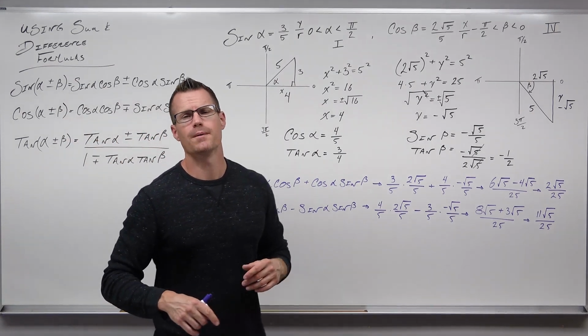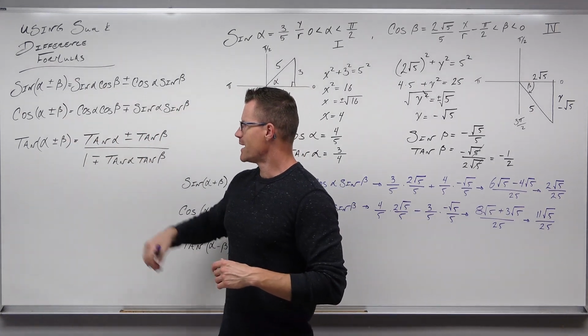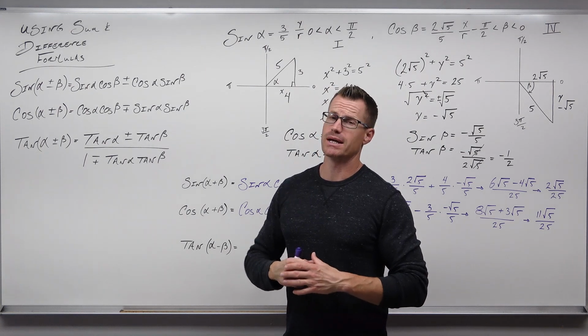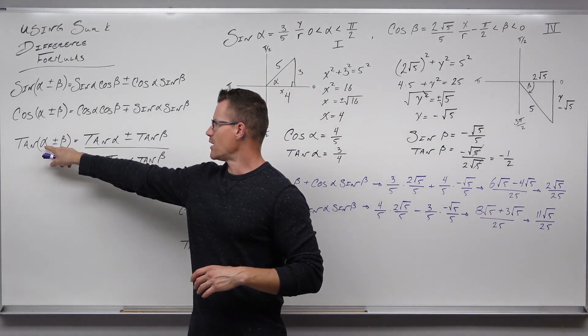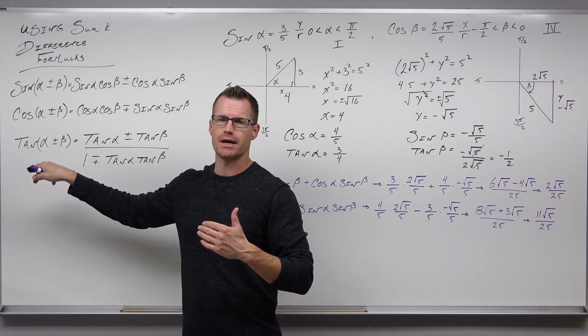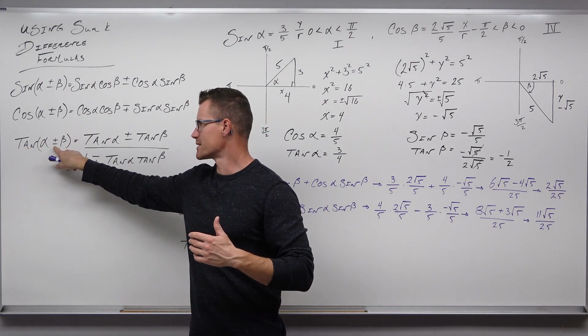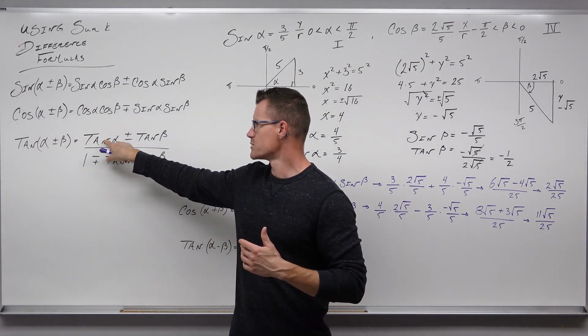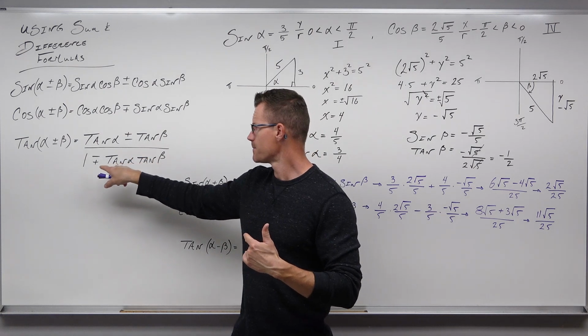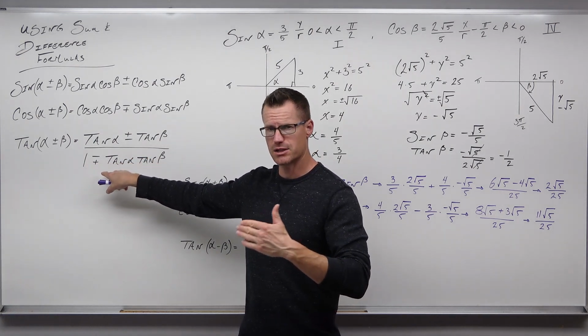Again, we're going to look at our formula. Usually I let students have that because it's difficult to memorize every formula you're going to get in trigonometry. I mean, it's kind of crazy. So tangent of alpha minus beta, we got to follow the sign down. So tangent of alpha minus beta says minus is on the bottom. We're going to use the bottom signs here. So tangent alpha minus tangent beta, but 1 plus tangent alpha tangent beta.